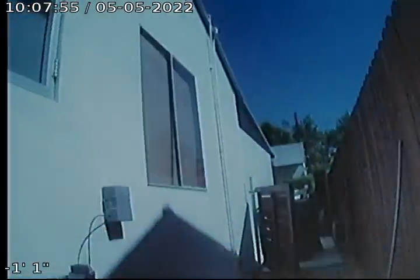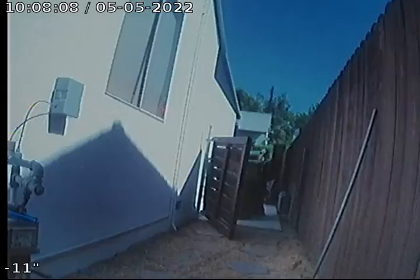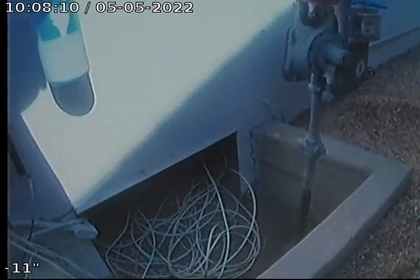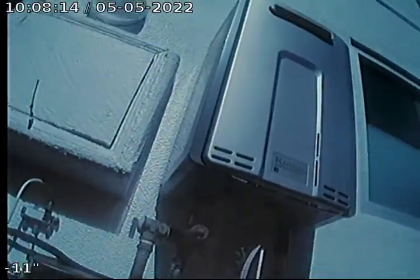Okay, we're on the east side of the house now, where the hall bath is, where there is a tub and a shower, and apparently the termite inspector went under there, and he said that there is a leak underneath the house, which we'll check after. But we're over by where the tankless water heater is now, and the gas meter. We're going to zero out our camera monitor right at the opening of this 2-inch line so we can get a good accurate reading.